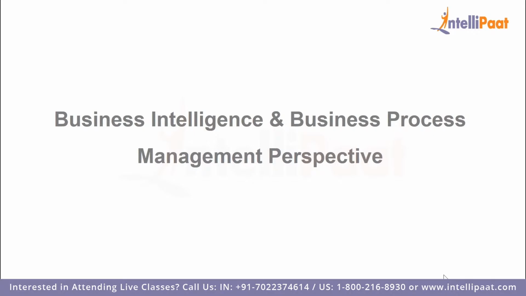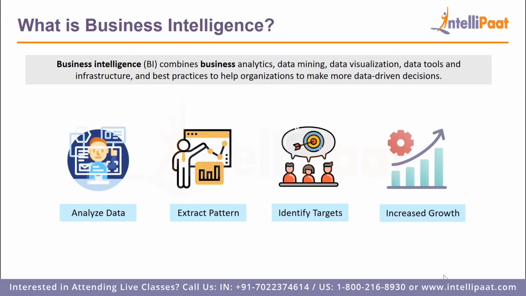Now we'll discuss business intelligence and the business process management perspective. Starting with the first one, that is the business intelligence perspective. First you need to have knowledge about what exactly business intelligence is. So BI, or business intelligence, combines business analytics, data mining, data visualization, data tools and infrastructure, as well as best practices to help organizations make more data driven decisions. In practice, you have modern business intelligence when you have a comprehensive view of your organization's data and use that data to drive change, eliminate inefficiencies, and quickly adapt to market or supply changes.